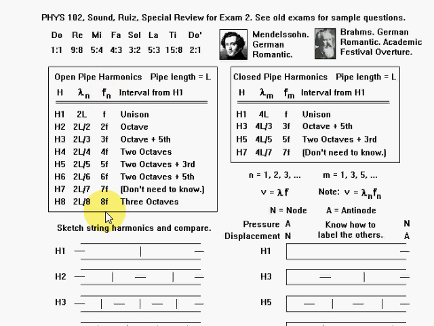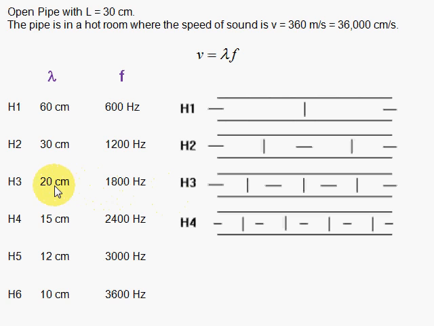If you're in the frequency column, you multiply by the harmonic number to go up in harmonics. And to undo that, you must divide. Here, to go up in the harmonics, you divide by the harmonic number. Say here's 6, the first one divided by 6, and then to undo that, you have to multiply. So to undo this, to go back to the first, since we divided to go up there, we must multiply to go back. So 3 times 20 is 60. And we go back to the fundamental.